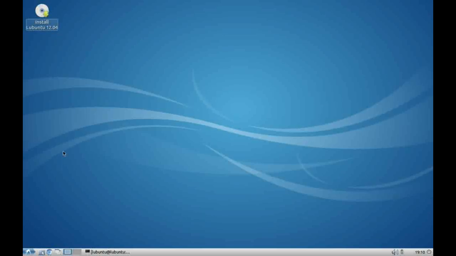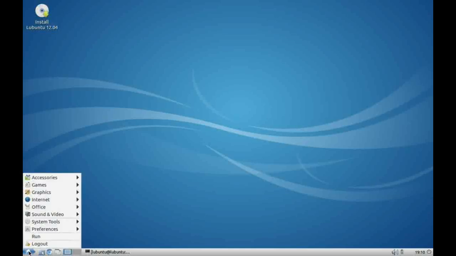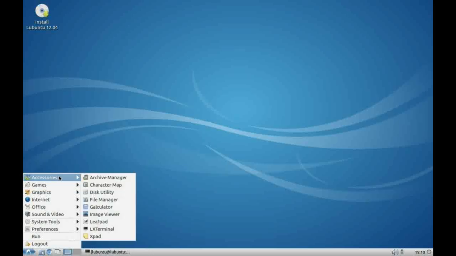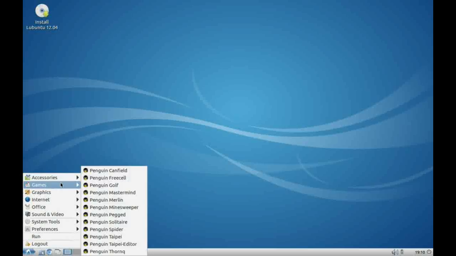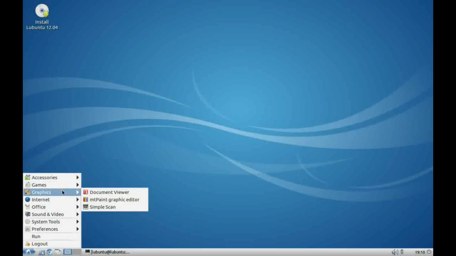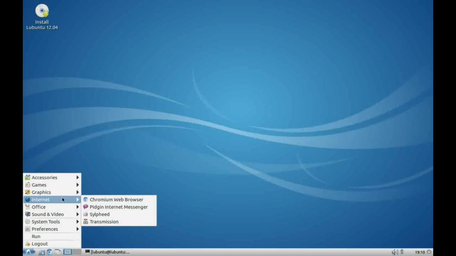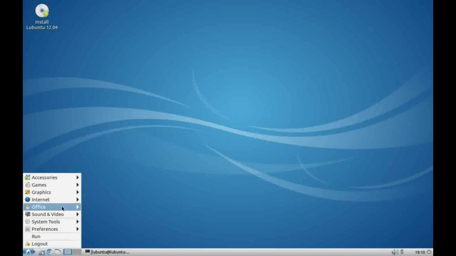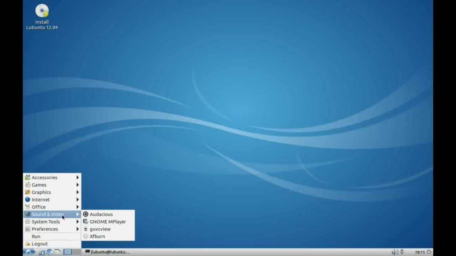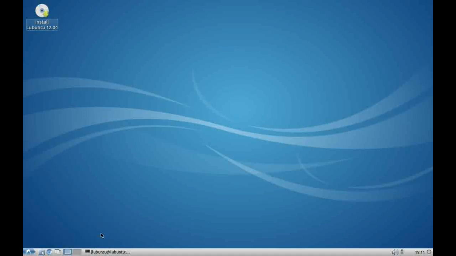So I guess what we'll start off with is down here in what I'm calling the LXDE panel, very similar to the KDE panel. So down here in the bottom left-hand corner of the screen, you can see the LXDE logo. If I just left-click onto that, I get to the main menu. So standard kind of options up here. Lots of submenus off here, so we've got an accessories option, we've got a games option, we've got graphics, internet programs such as browser and our instant messenger and our email client, office applications such as word processor and spreadsheet, sound and video, so that's got your MP4 player and your MP3 audio player and also your DVD burner.